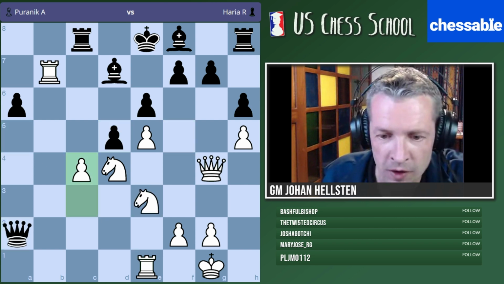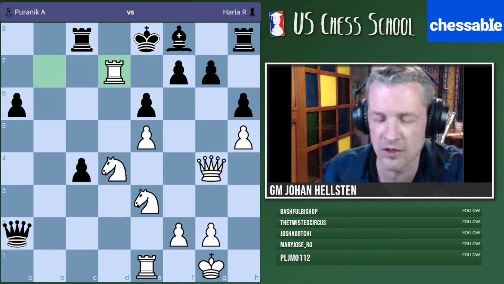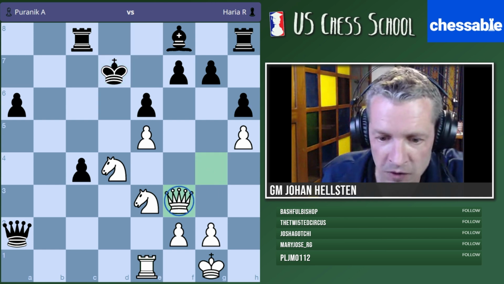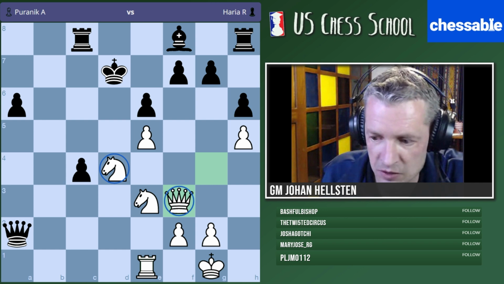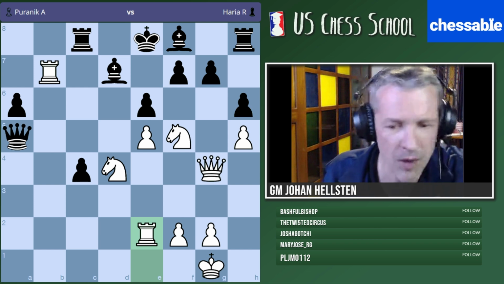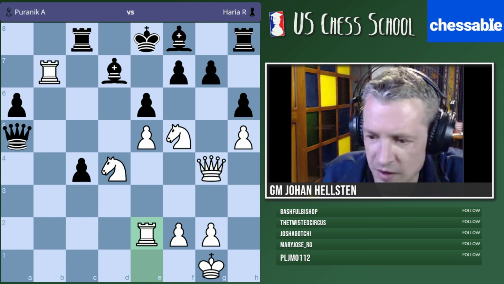I'll vote for rook takes d7 instead. This looks like a typical move to finish off black here. They are left without defenders. Very pretty picture, I would say. I could still move my rook up. How do you mean, move my rook up? Rook, you're saying rook e2? Is that what you mean? Yeah, maybe you can play that. Okay, I'll play queen d5.